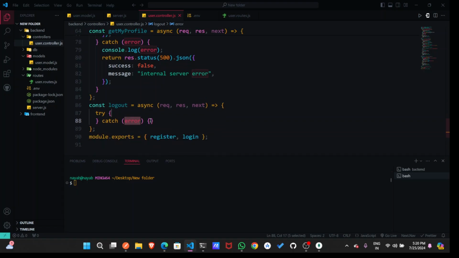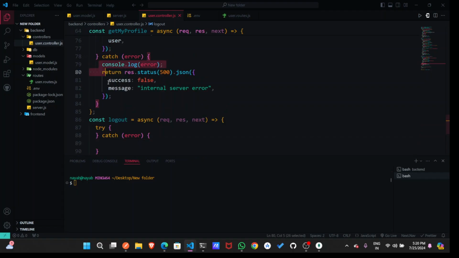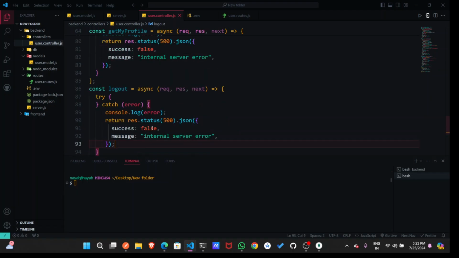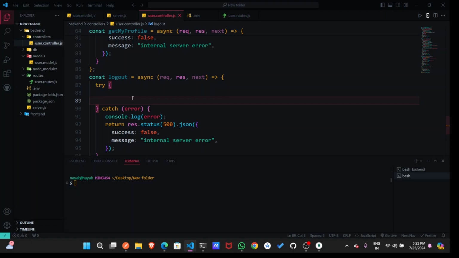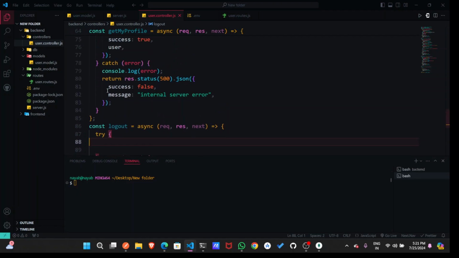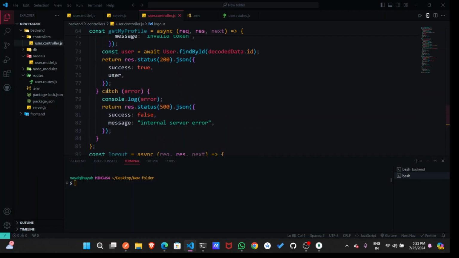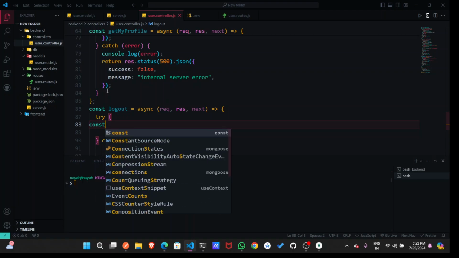I always try to wrap my endpoints in a try and catch block in order to minimize the errors and give custom errors to the user. Now here we are giving manual custom errors, but we can define a function in a util file which we can use to give custom errors seamlessly. We don't have to write this many lines of code, but since we are building a simple application, I don't want to make it complex for you. So let's go ahead.